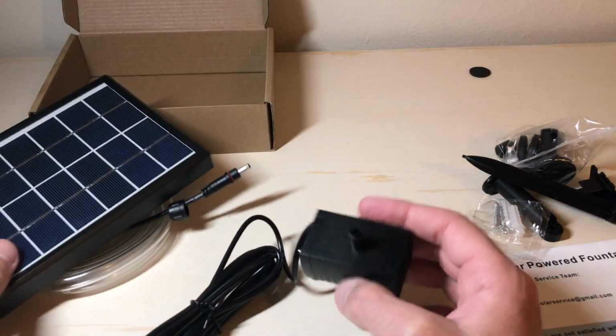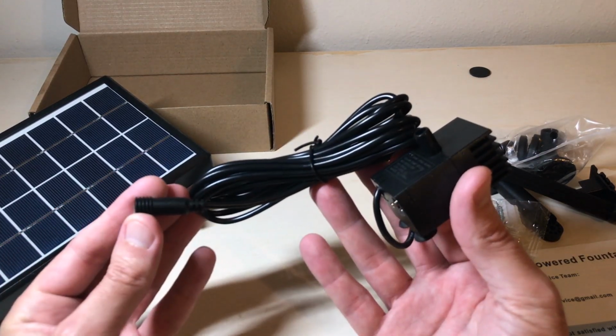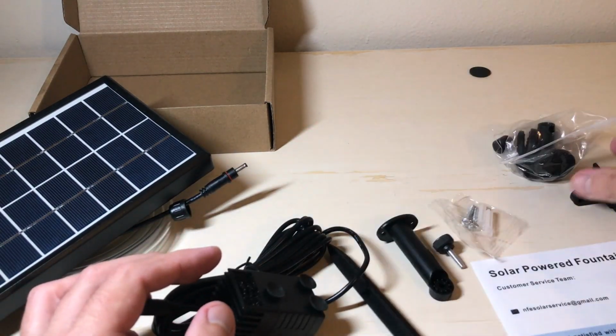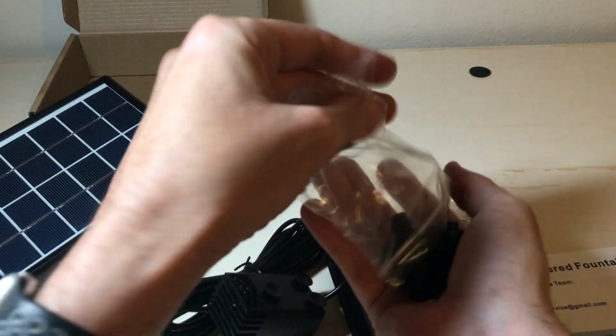So solar panel, here is the water pump. Cord, I believe it's a 10-foot cord that it comes with. Mounting stakes, mounting brackets go on the back, and then you have various different heads. We will take a quick look at these.